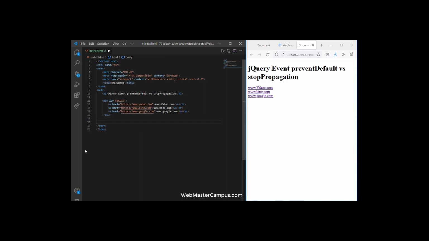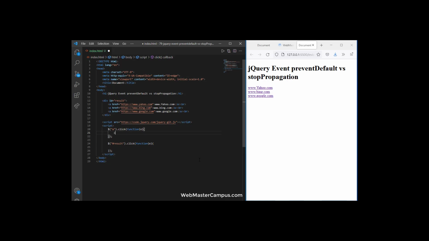I'm going to use jQuery. So let's define a script, and in this script I'm going to write down the code. We are looking for the anchor tags on click, and for this we are going to define a function. Now I'm going to take a copy of it, and I am looking to capture the ID result click as well, because result is the parent and the anchor is the child.